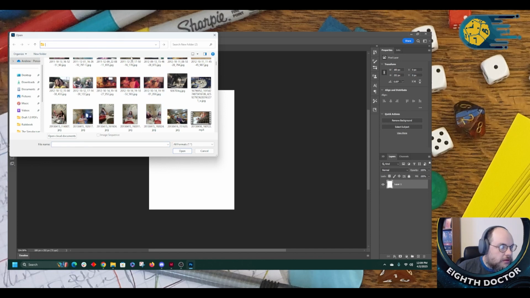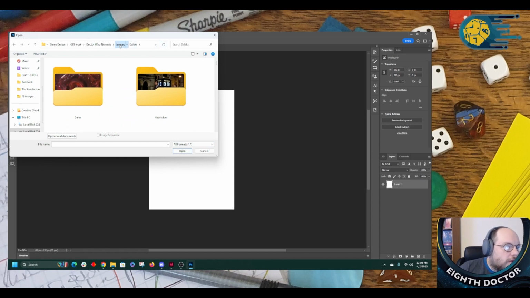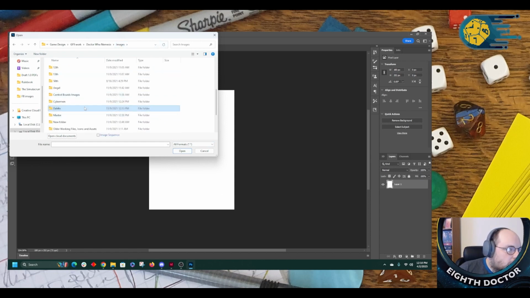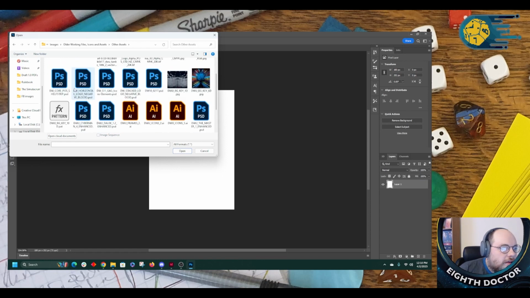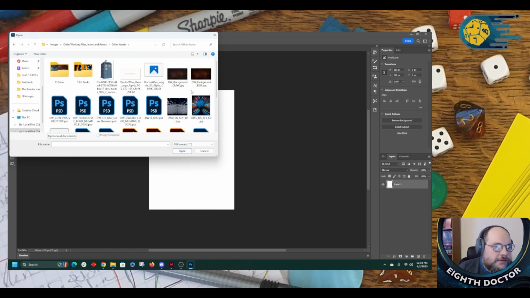Let's see here. No, I need to copy that again. Copy. There we go. Let's go there, and let's go up one, images. I've got other assets. Let's see what assets there are here. These are some cool assets. I'm using this Doctor Who as a background because this is one of my projects I did a few years ago. These are just leftover assets that I had from those files. I'm going to grab, that's too busy. This one's kind of neat.